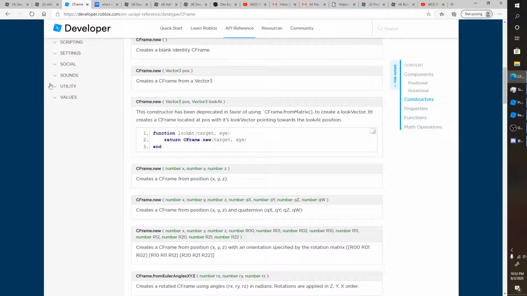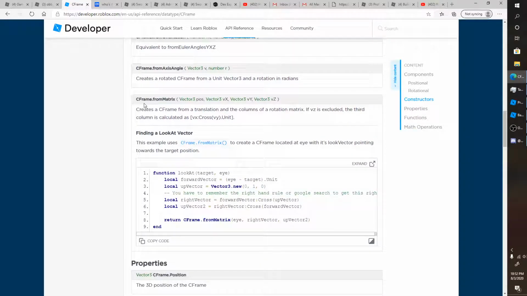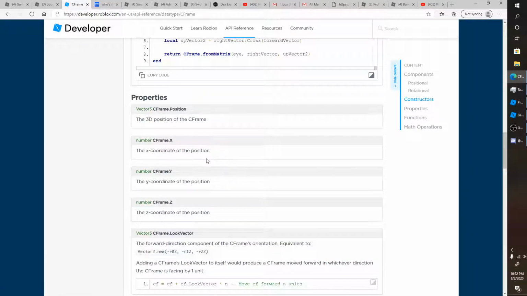Oh yeah, I was looking for C-frames. What is a C-frame? I'm so confused. I actually never had to do a C-frame. What's the eye? Oh, look at the target and then the eye. Okay, number, the Y coordinate. C-frame.